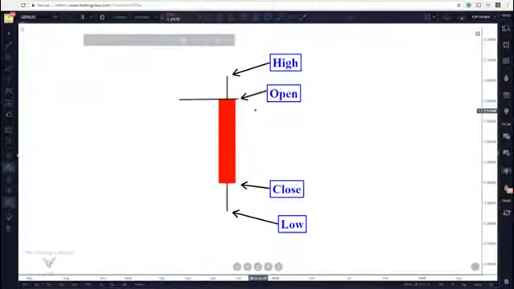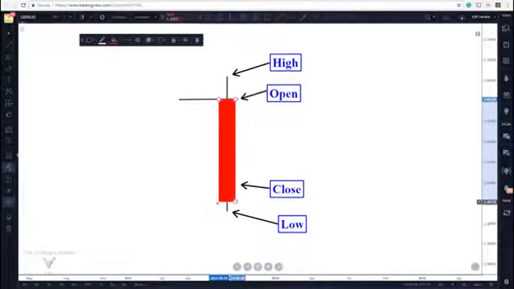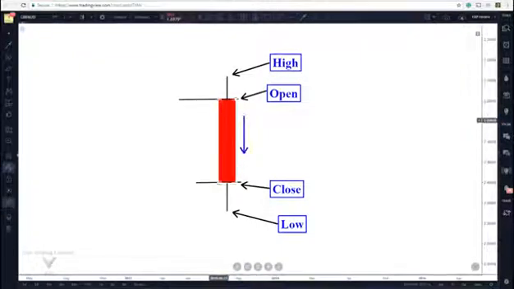So the beginning of the day we have an open here, and this candle would have opened there, pushed up to a high of the candlestick, pushed all the way down to the low, creating that bottom wick, and then closed at the end of the day right at our close. And since we have a close that is below our open, then this candle represents a bearish day. So that time frame was a daily time frame, so that would represent a day where markets fell off, a day where markets closed below where they opened, and that would represent weakness in a market.